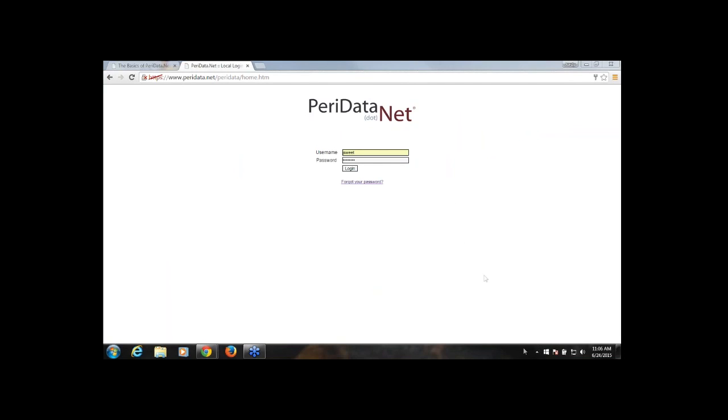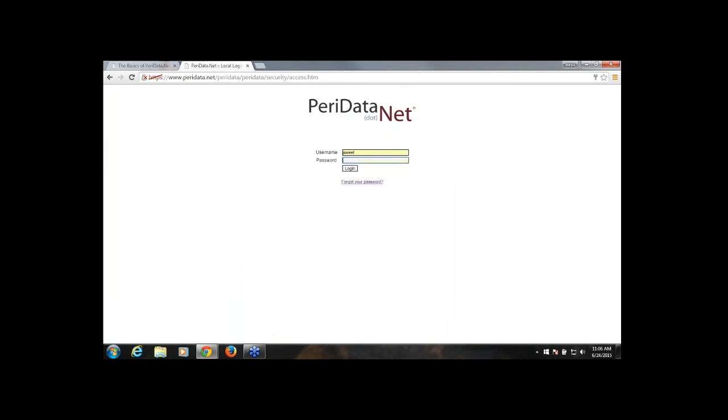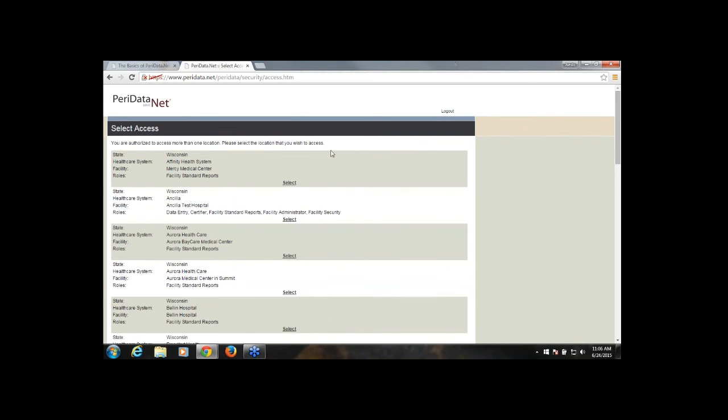Peridata.net. So right here is the link that I was mentioning before from Forgot Your Password. But when you enter your username and password here, click Login. And it'll bring you to this screen here.